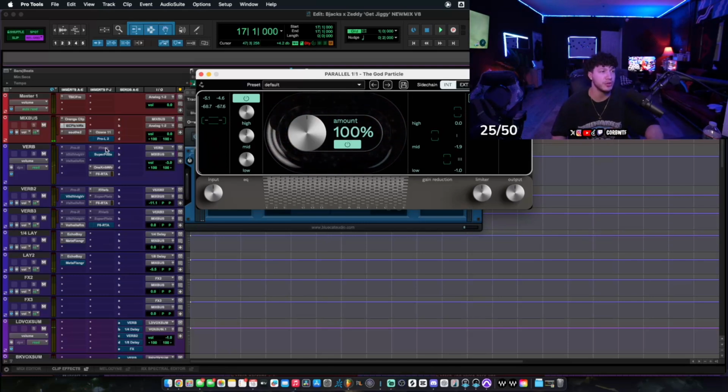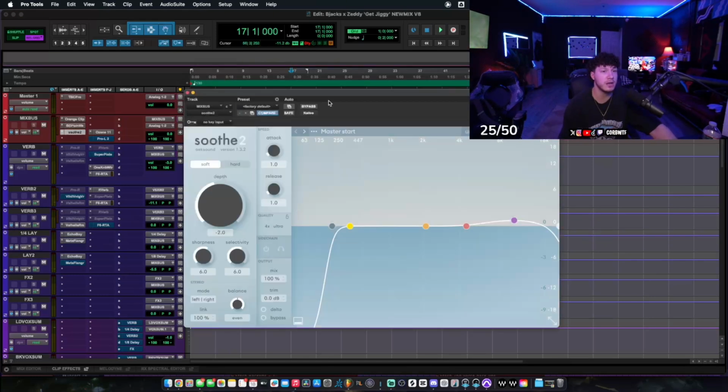You can see it. You can hear it really opens it up. I've got Soothe on here. I believe this is the default setting. I just changed the depth a little.